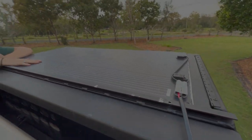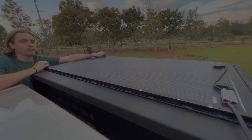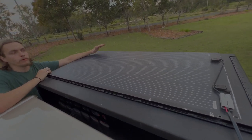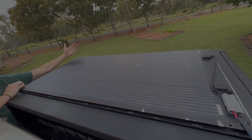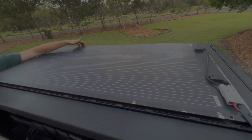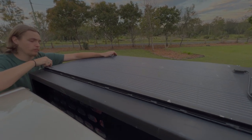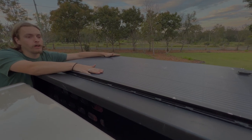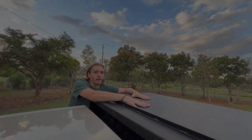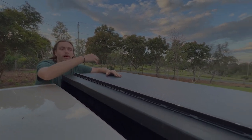On top of the dog box we found a perfectly fittable solar panel — it's a Drive Tech 4x4 110 or 160 watt semi-flexible panel from Repco. I've put core flute underneath, stuck to the dog box, and then Sikaflex to the solar panel itself, so it's a really slimline, lightweight profile. It runs down through a grommet on the side of the dog box and an Anderson plug into the power management system.